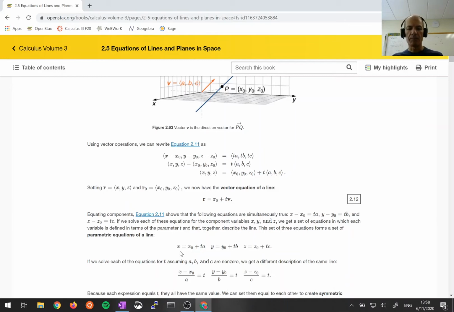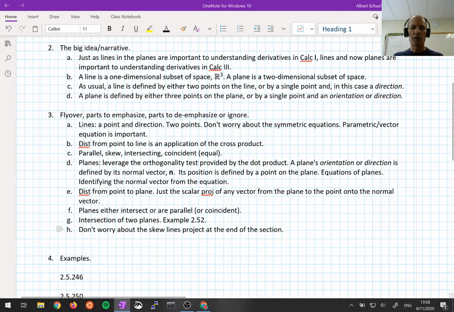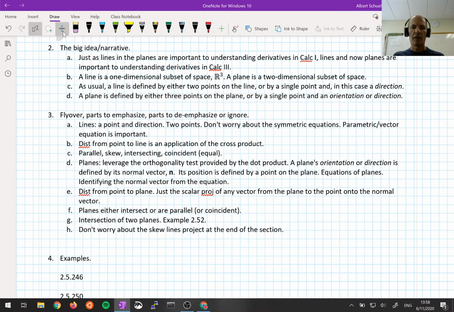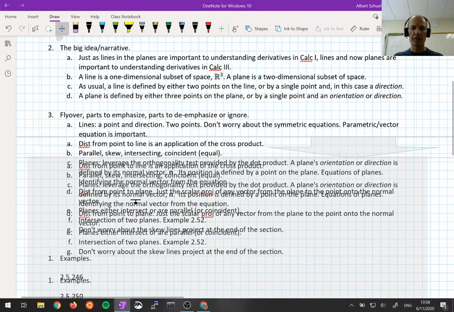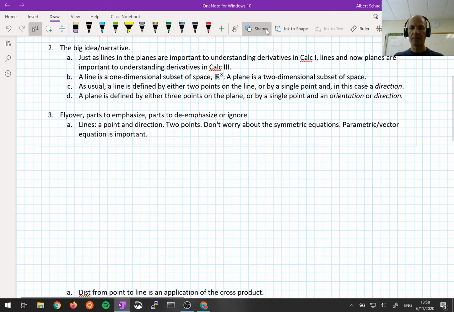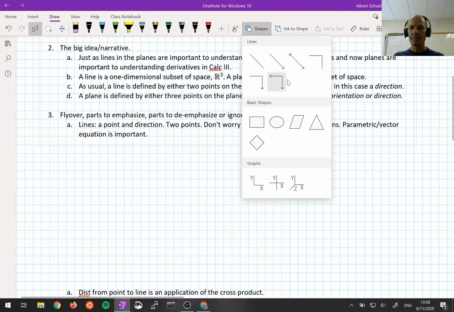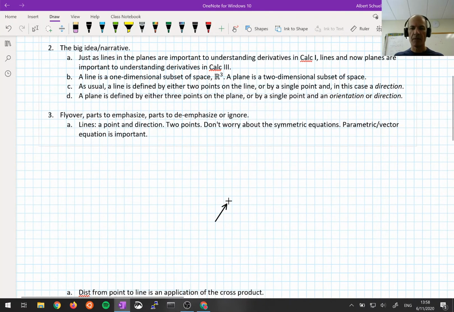I'll switch back and forth between the vector representation and the parametric representation all the time, and I'll expect you to do the same. Just to give you a better intuitive notion of what's happening with this kind of representation, let me open this up a little bit here. Let's go grab a vector, maybe even a couple of vectors. Let's say that we have a vector that represents the direction of the line. Let's call that vector u. And then let's say we have a point that we want the line to go through. So let's say a point right here. And let's say I want the line through that point in the direction u.